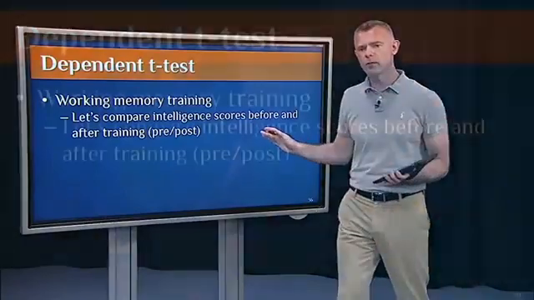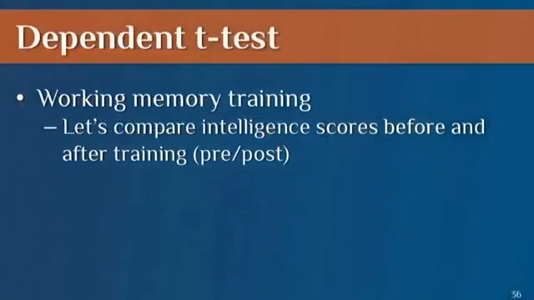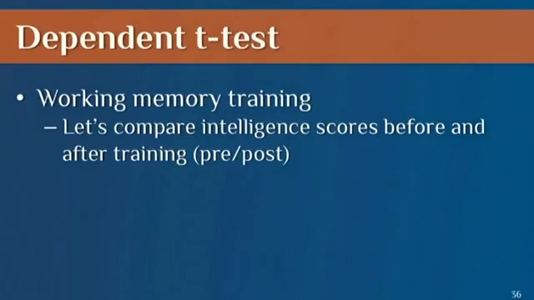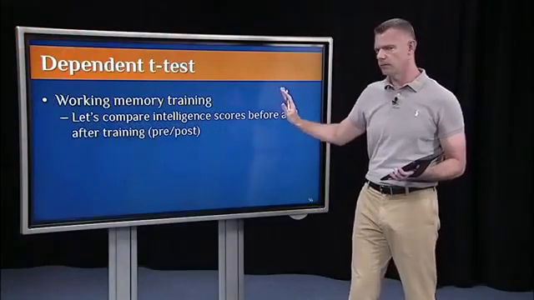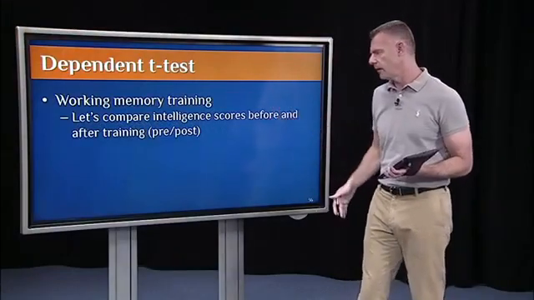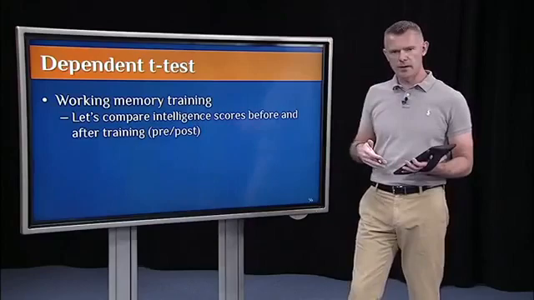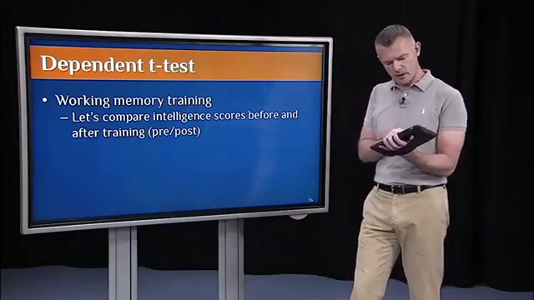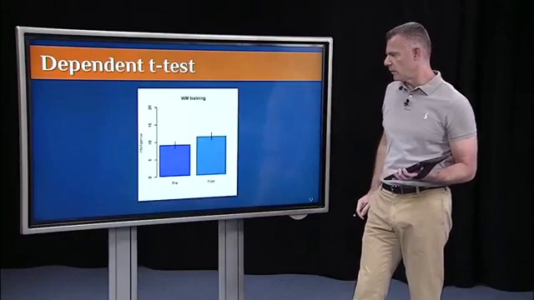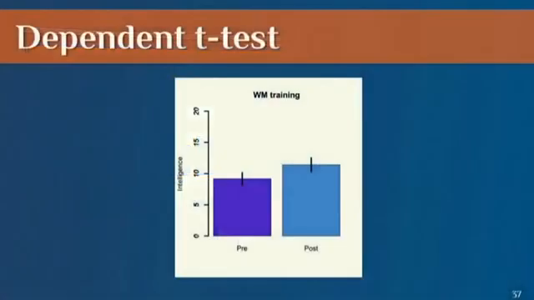Now let's do the same thing, looking at the working memory training example. We can compare intelligence scores before training and after training, just in the training group. Remember, there was a training group and a control group. For just for ease of illustration, doing a dependent t-test, I just wanna show you a pre-post comparison on the training group. The question was, did their intelligence go up as a function of training? So here's what it looks like in a bar plot. It looks like, yeah, they went up a little bit. But the question is, is that a significant difference? Or is that just the magnitude of that difference just what I would expect due to chance?